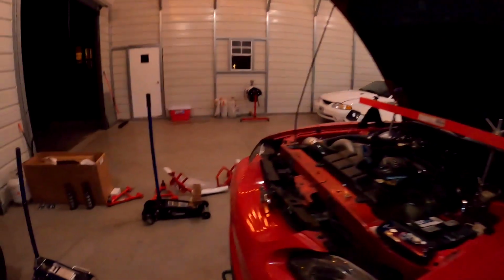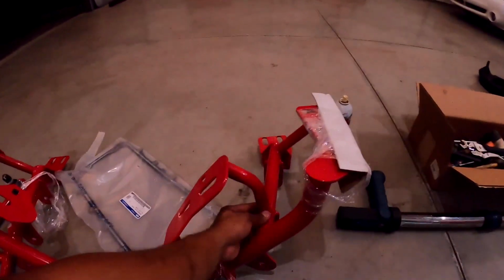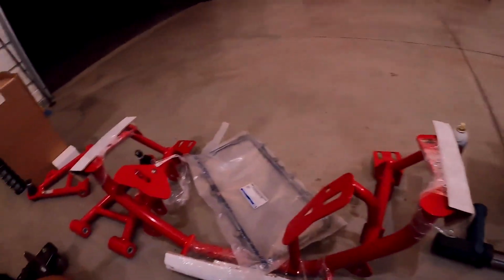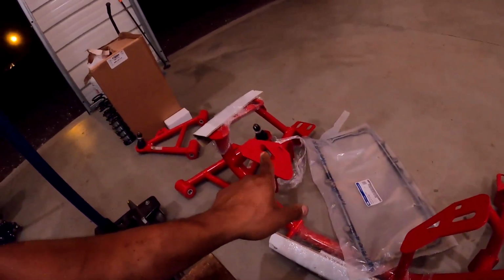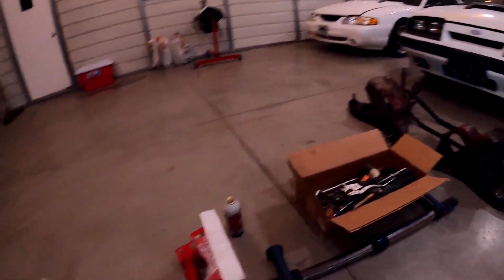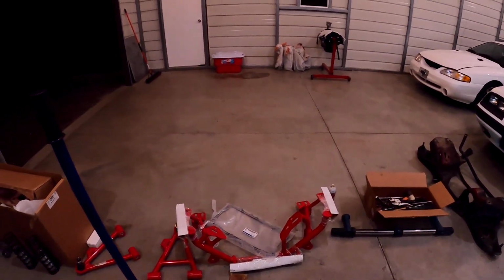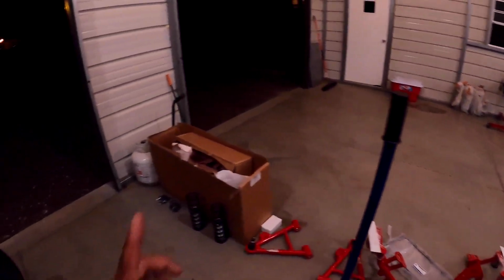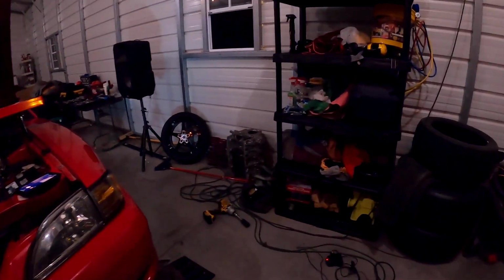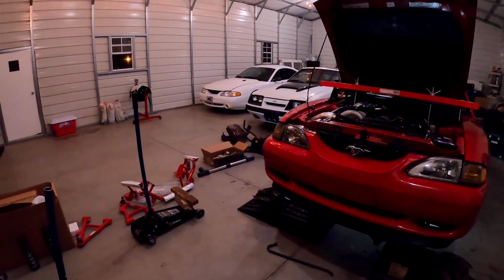So checking out this BMR K member, all the welds looked really solid to me. I can tell you this thing is definitely a lot lighter than that old K member. So I'm excited to get this thing put on and see what kind of difference it makes at the track. We got our coilovers right there. And the guy who set up my rear end, where'd it go? Got all these parts lying around here.